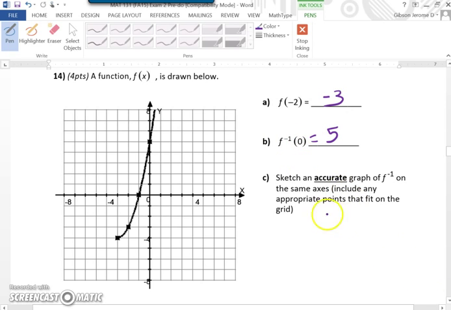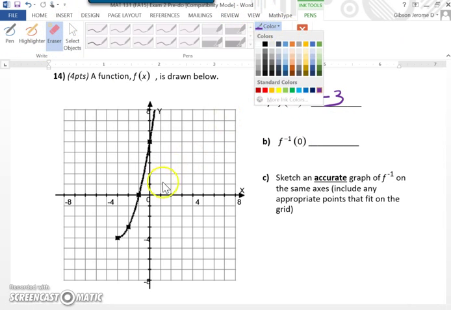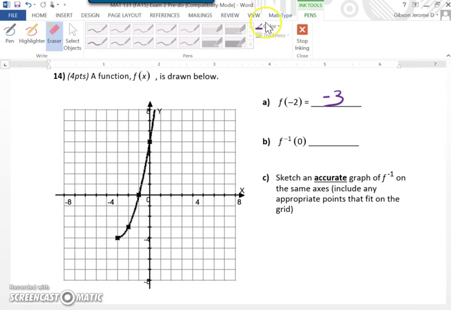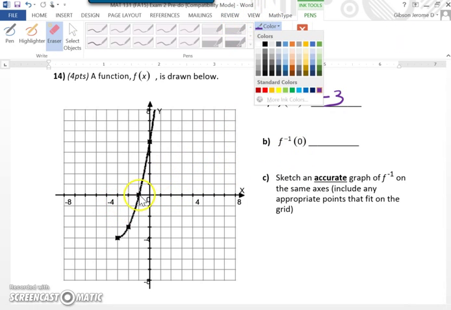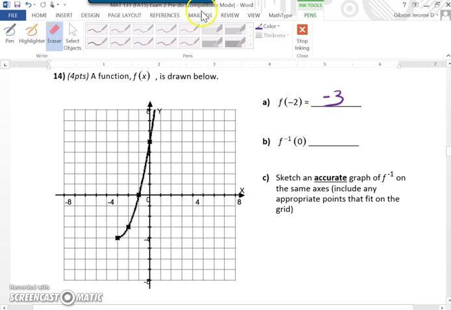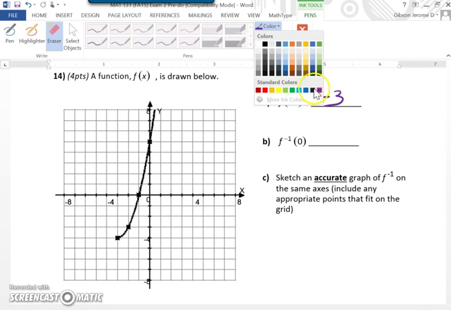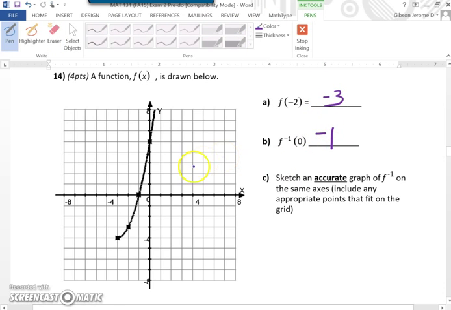Last time you did this, you said the inverse of that would be negative 1. Negative 1. Let me see. Y is 0. Okay. Oh, you know what? You're right. It should be negative 1. That is correct, because we're supposed to go where y is 0, and that's where it hits the x-axis. So it should be negative 1. All right, so thank you for that.